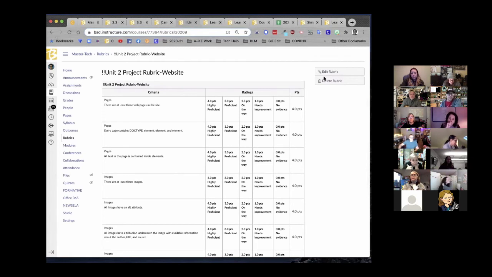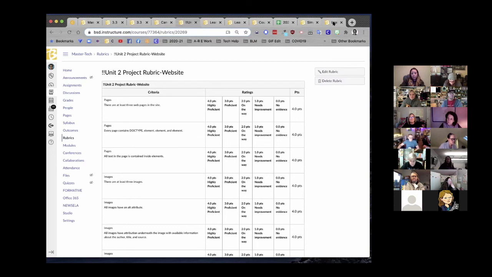The copying and pasting of getting this stuff into Canvas is definitely, I mean, Brooke and I have both done it. Nicole's done it. I think Kimmy has done it too. It's a copy and paste party. There's no other way around it. But the beauty is once it's in there, or once it's in a spreadsheet, like Rick and I have been working on, or some other teachers have been doing, then it's even more potential that we can import it. It's kind of like a bang, it's all done. But no matter what, copy pasting is definitely a preliminary step. But once it's in there, you can import the rubric over again and reuse it.